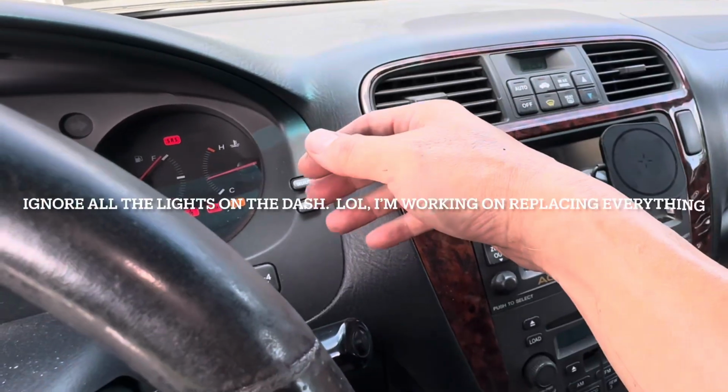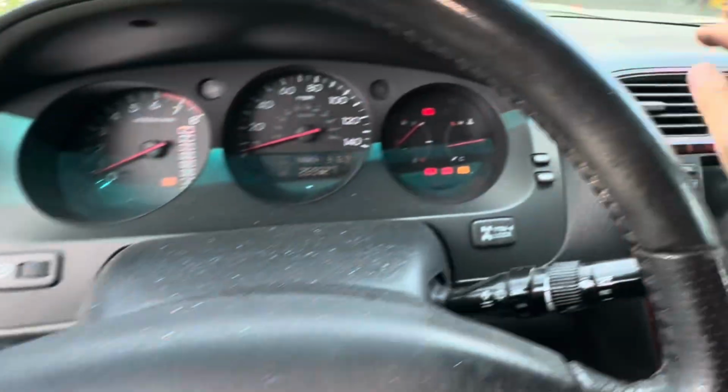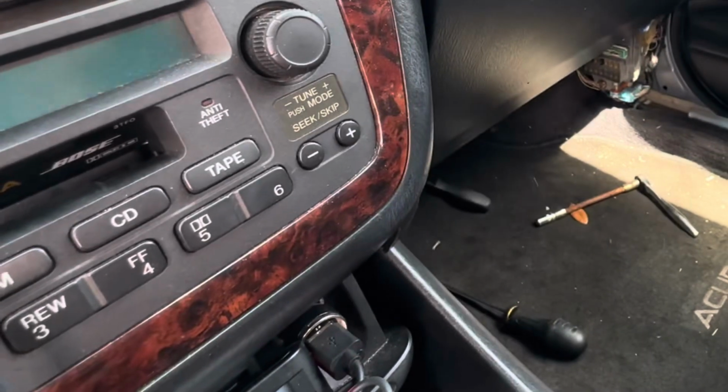Is it cold? Yeah, it's blowing pretty strong. Cool. Pull off a little. It's too hot to be doing this in the middle of summer.